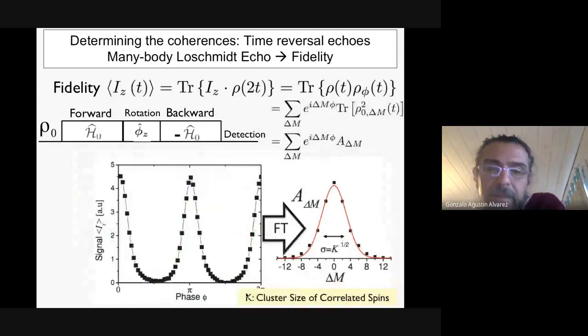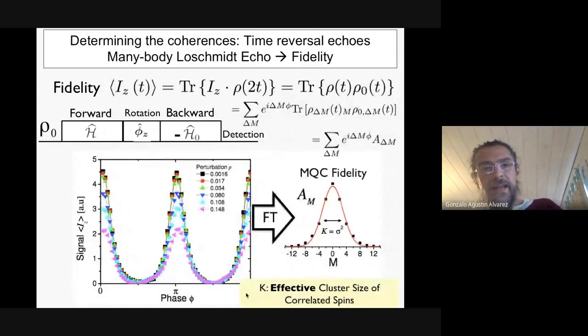Okay, so this is the trick how we can measure the multiple quantum coherence. And also, as I told you before, I want to see the fidelity between the perturbed evolution, this is the H Hamiltonian, which includes the perturbation, and the evolution of the H0 Hamiltonian, the ideal Hamiltonian. So what we do is to modify the experiment: evolve forward in time with the perturbed evolution, we rotate, and then we go backward in time with the ideal Hamiltonian. So now what will happen is that the fidelity will compare the density matrix of the ideal evolution with the perturbed evolution.